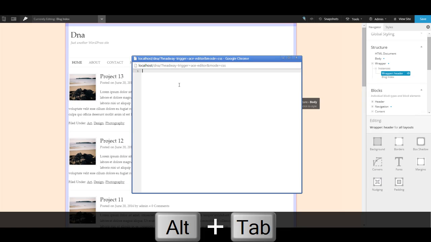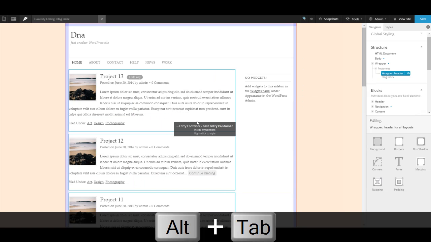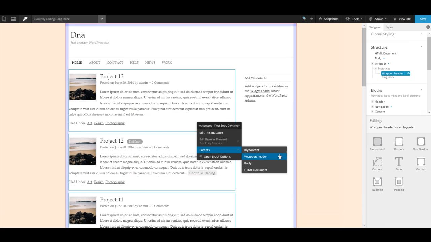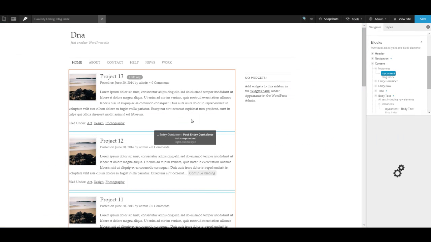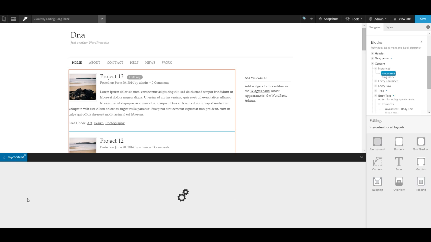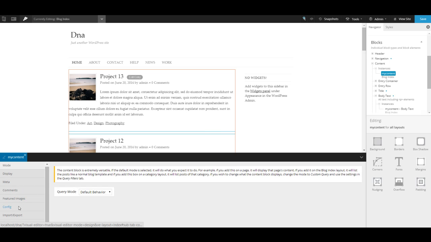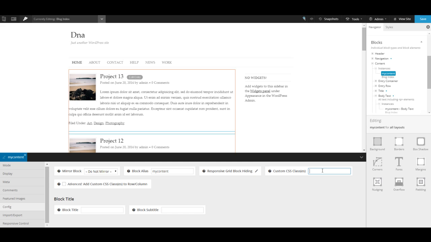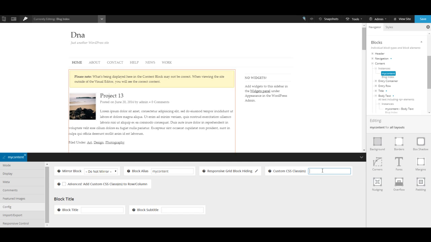And we can, for instance, actually let me do this to this block here. So I'm going to select this block. I'm going to open the block options. I don't know why I went to parent, but never mind. I'm going to add a class here called content. Actually, content may not be a great one. Content underscore new. Okay. And let's press save.